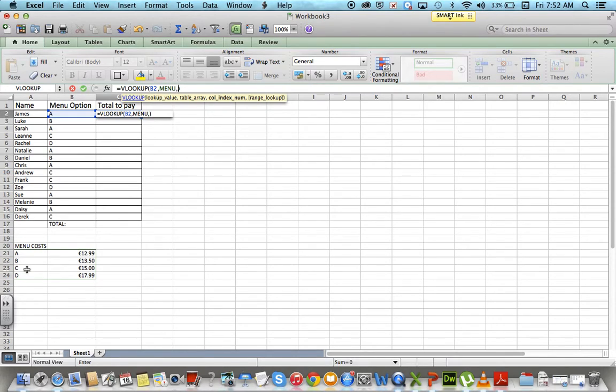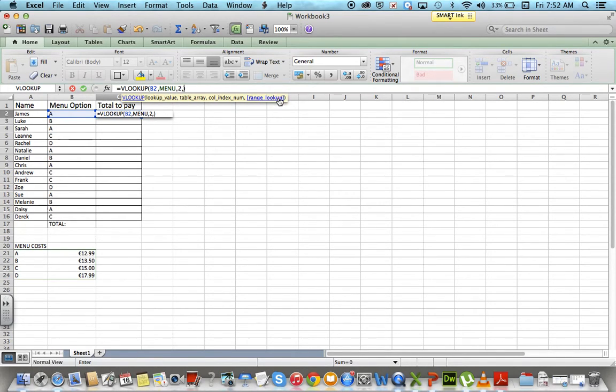So we essentially call it column 1 and column 2. In this case, I don't really want the information from column 1, I've already got that. I want the information from column 2. So I'm pulling across the data from column 2. So I type that into my formula.